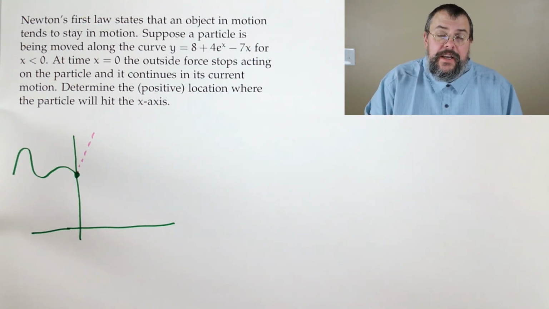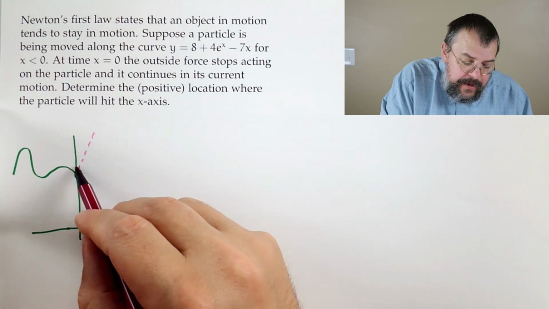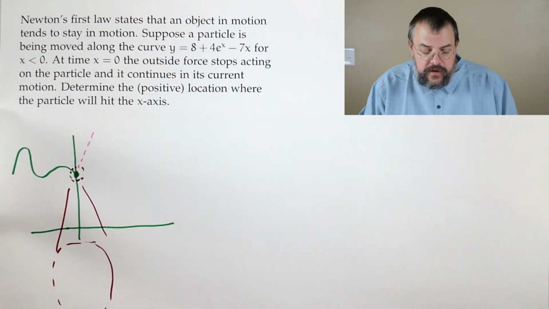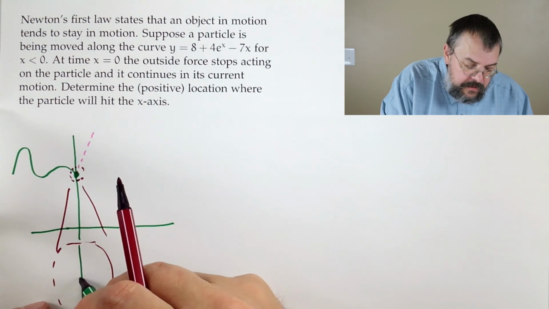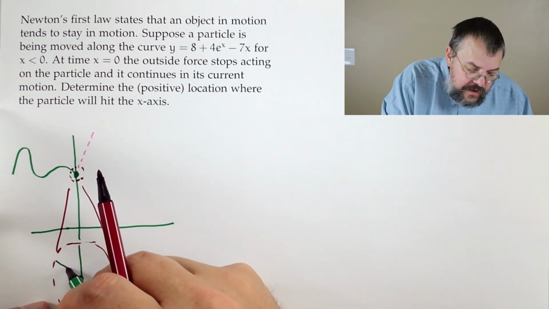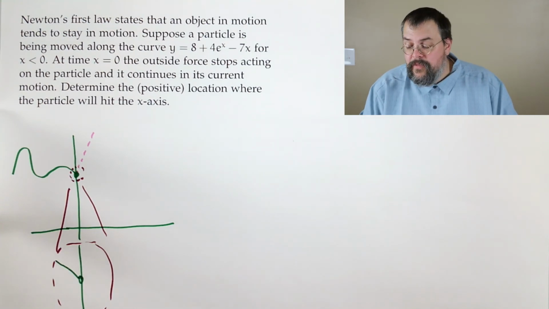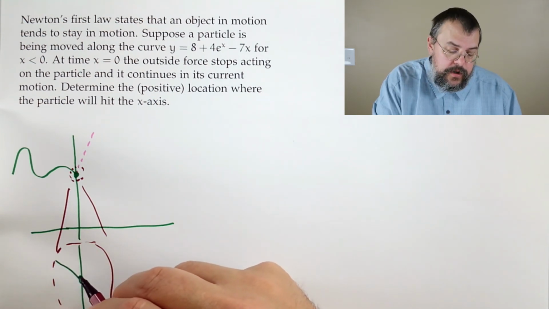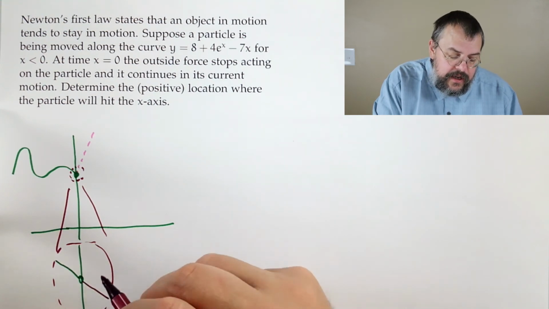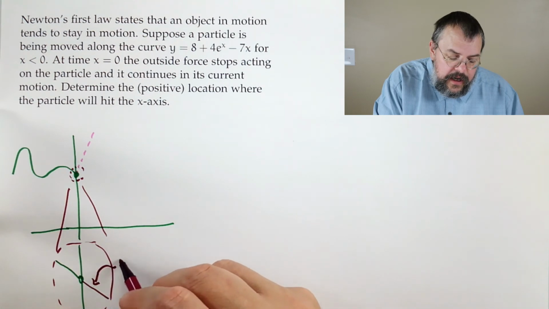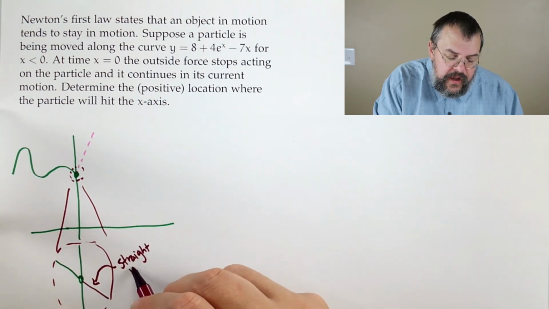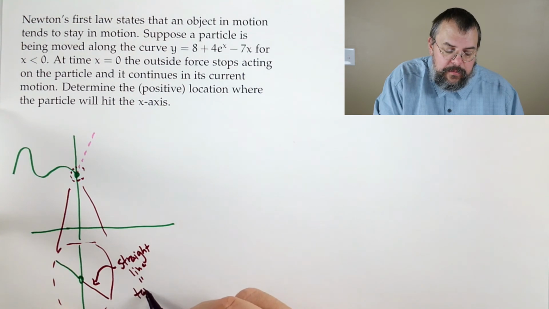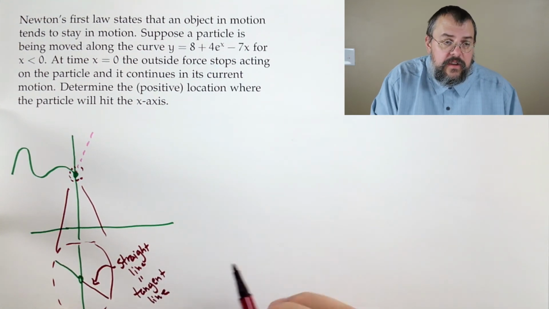Well, if you were to think about it in a calculus way, you can imagine that at time 0, you were to zoom in. We have time 0. We zoom in, and what happens when you zoom in is that the curve it's coming off of looks like a straight line. And so the particle will say, whatever this straight line behavior was at the time that you were coming in, I'm going to continue that straight line. So this particle will move along a straight line. Now, which straight line will it be? Well, it's going to be the line that the particle was behaving like. And in particular, that means it's going to follow along the tangent line. So that's how the particle will move.